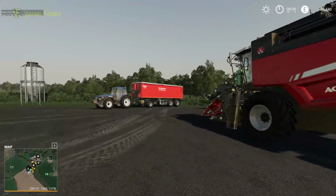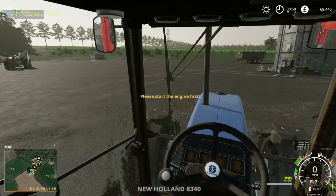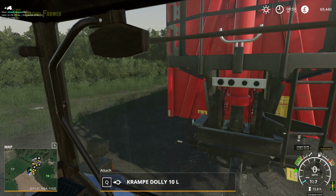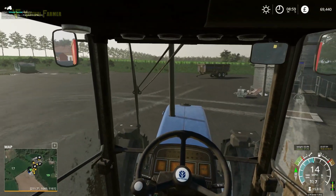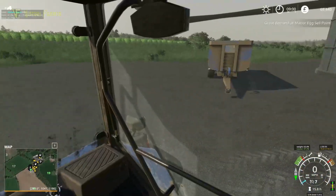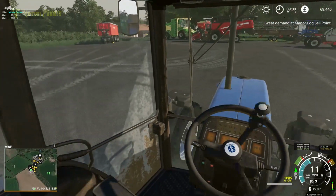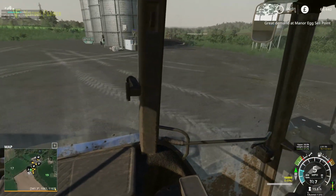We need to get that trailer out of the way as well. We're still going to leave ourselves a pathway down the back. Let's drop that off. No. Let's switch to the right bit and drop that off. And then we can get this trailer out of the way. There may even be space for us to put a lean-to at the end, which would be quite good. It's amazing what you can do with £69,000 and a good set of sheds.